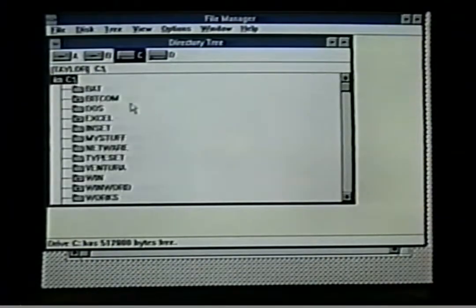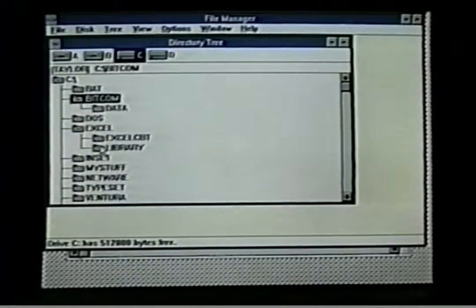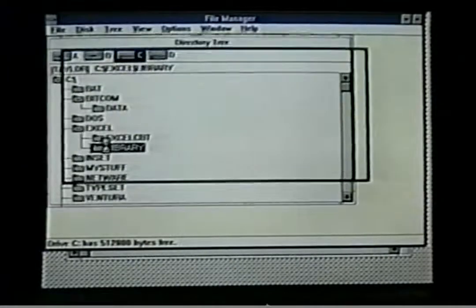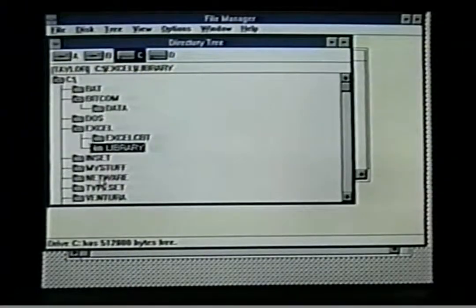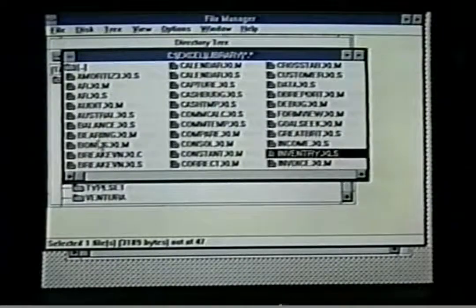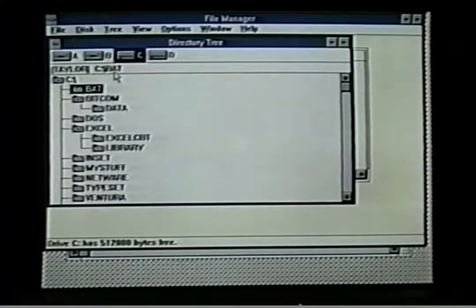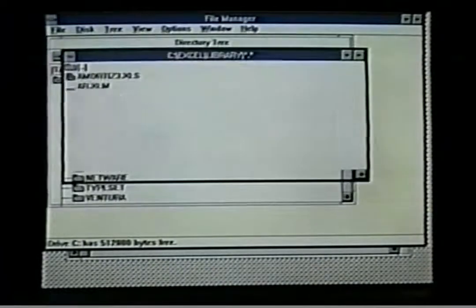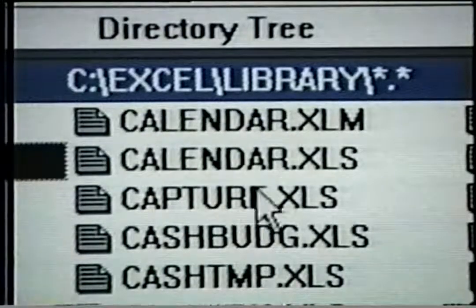To expand a subdirectory, click on the File folder. To view a subdirectory, point to the directory name and double-click the mouse button. Now, I could use the arrow direction keys to highlight the directory and press the Enter key. Or I could press the first letter of the directory name, which will highlight it, and then I can press Enter. To the right of the disk drive volume name is the current logged drive and the DOS path name to the current subdirectory. If there's a parent directory, it will appear in the path name.